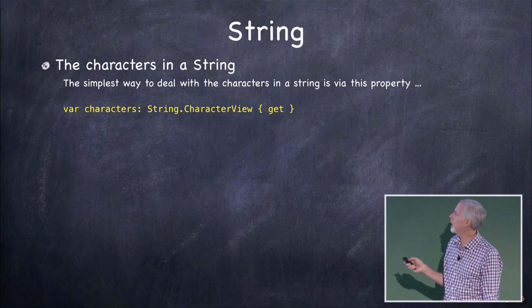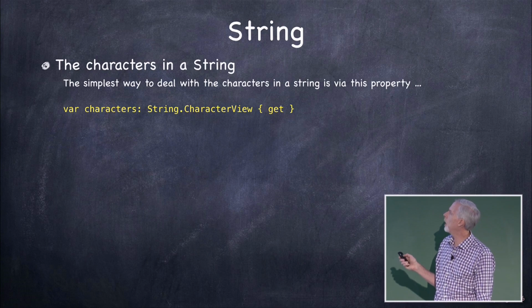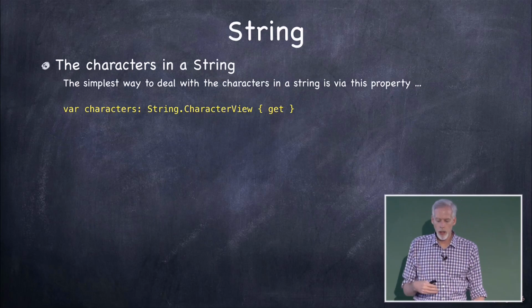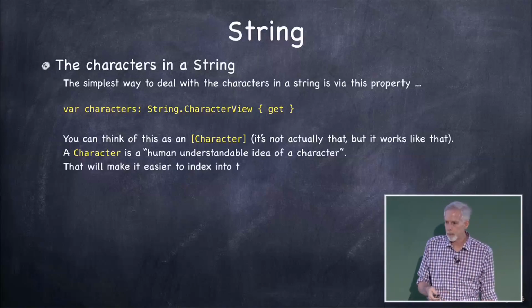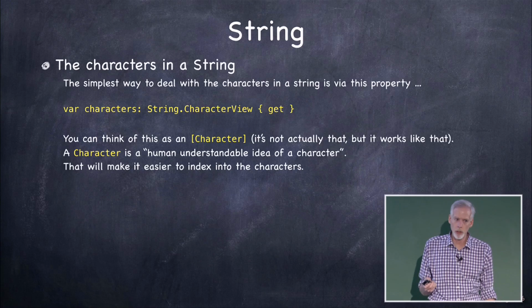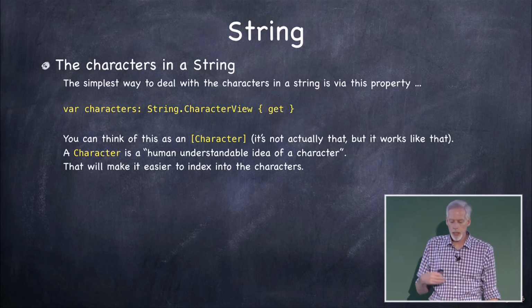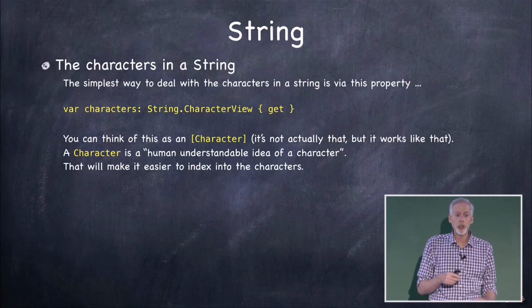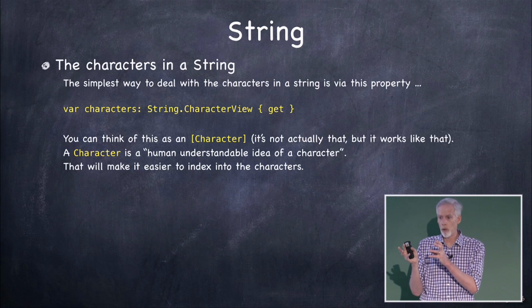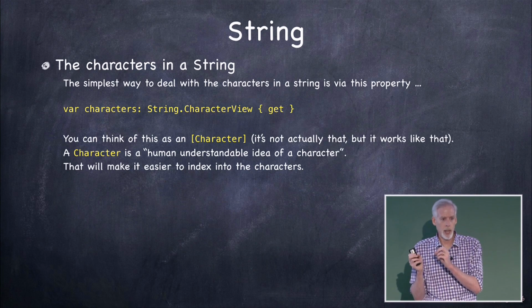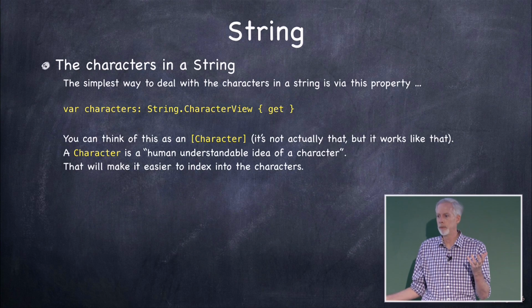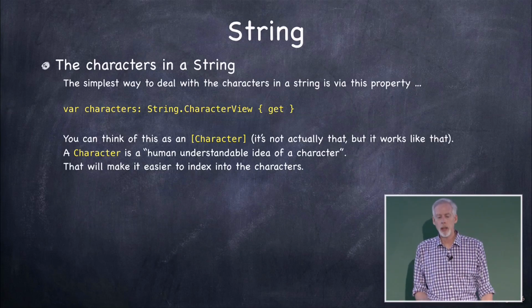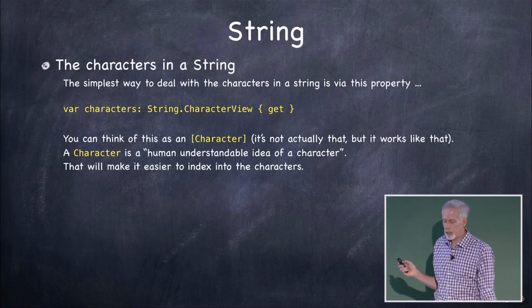But one interesting way to look at a string is by calling string.characterView. If you call characterView on a string, you'll get the characters in what looks like an array of character. It's not actually an array of character. It's a character view. But it can be indexed with ints, and you can get at the characters. So that's one way. Another way, you can actually create an array. One of the initializers that array will take is a string, and then it'll be an array of characters. Not quite as efficient as this character view, but you could do it that way. Especially with a long string, you probably might not want to do that. But that's a little easier way to get at it.